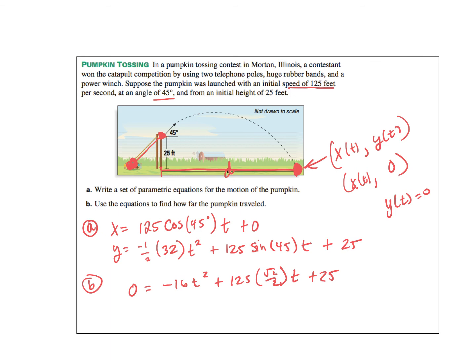You don't have to type t's into your calculator. You can type x's. But what you'll find is the two x-intercepts occur at 0, right? Your initial starting point for this parabola, which is actually negative because this pumpkin didn't launch from a height of 0. So the graph that we're putting into the calculator right here is not totally accurate to what the actual picture is. But anyways, for the ending point, you'll find that t is equal to 5.794 seconds. And that is by graphing this in your calculator and looking at the x-intercept. I think I can pull it up.